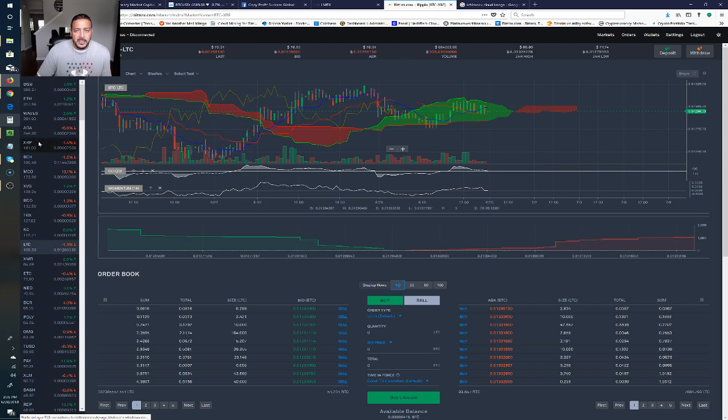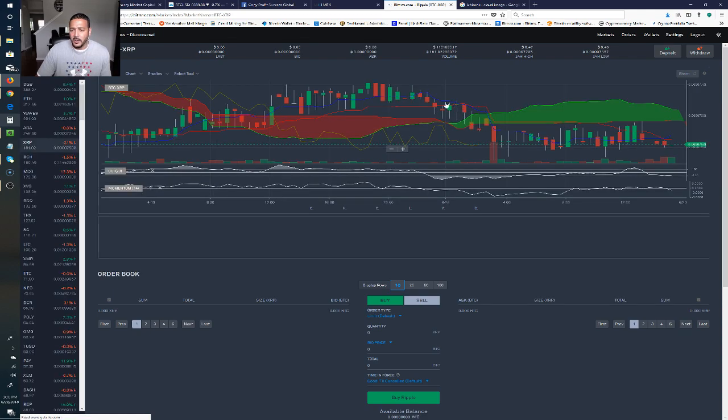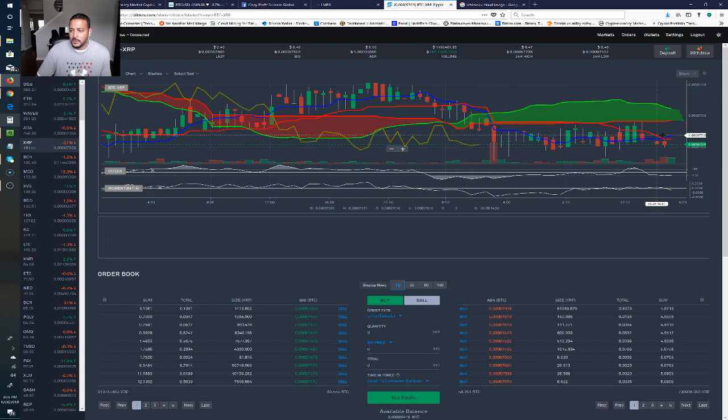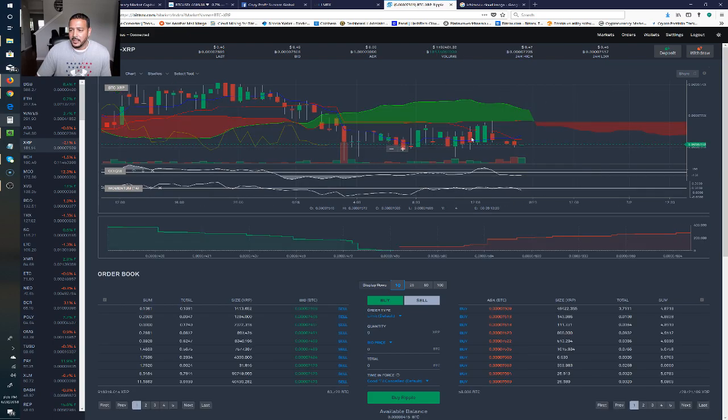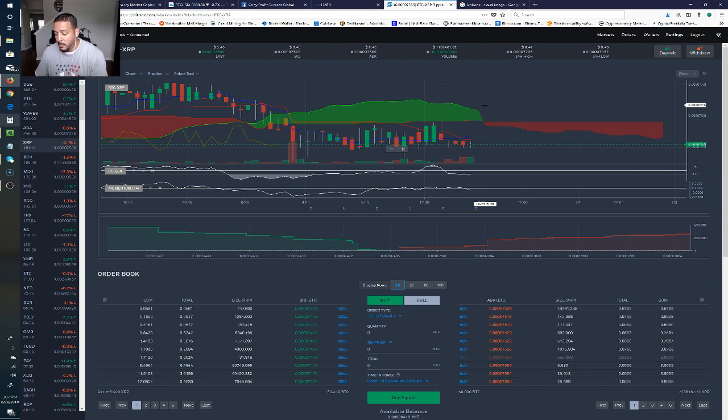Let's look at another coin. Let's look at XRP. This is the one I was looking at the other day. Here we go. Blue line crossed over the red. It's sell time. Glad you sold. Look what happened. Now look at it. The blue line crossed over the red line. What would you do at this particular moment? Would you buy? I would tell you no, not to buy.